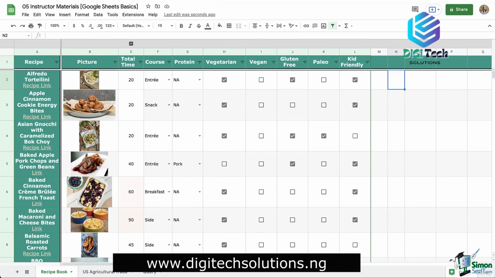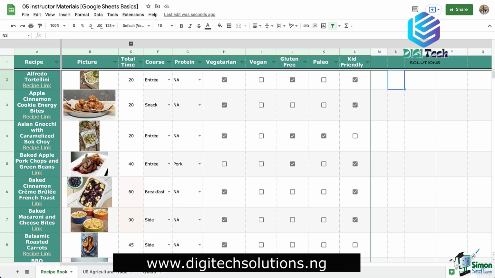Okay everyone, we're back in our recipe book. We've looked at basic formulas with numbers so far, but you can take this same concept and apply it to text. Many times our data is coming from a Google form, a survey, or imported from some sort of application or software program. You may have come across where first and last names are in separate columns, or maybe the address is broken down into multiple columns, and sometimes you might say, hey, I wish I could just add these together. Well, I'm here to show you that you can.